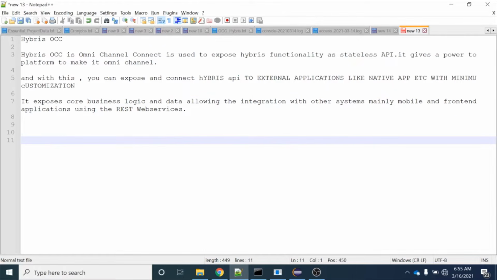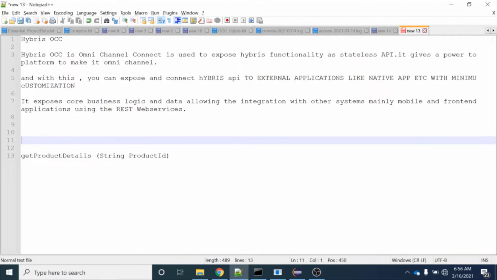If I can just explain to you, for example, if I have one API in Hybris, which is say get product details, this API gives me the product detail based on a product ID. If I have to expose this API to a third party or to a mobile application, how do I do it?